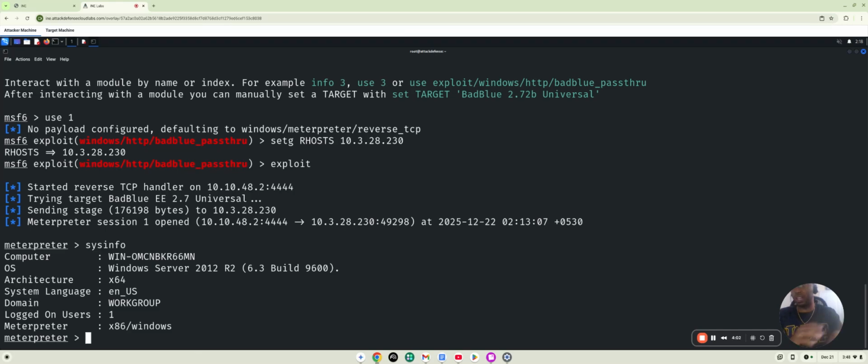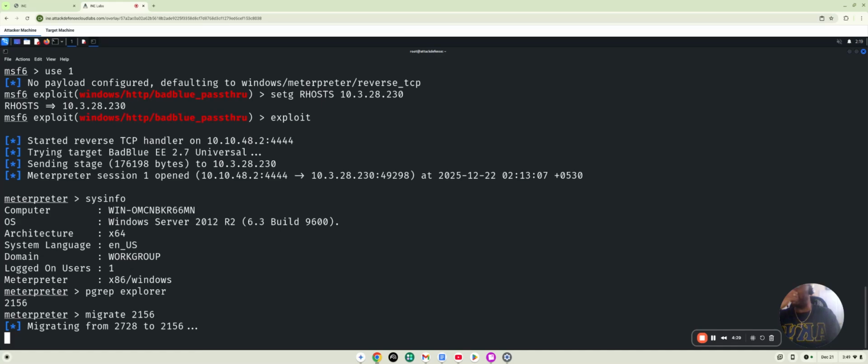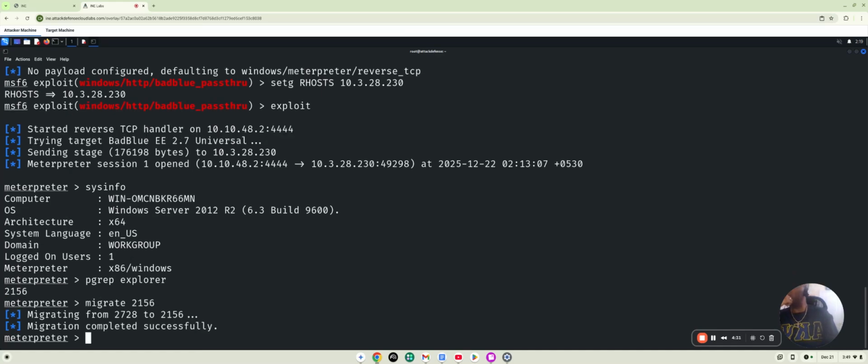So I'm going to say pgrep and then explorer. Let's see what process ID I get for that. All right, the process ID for that is 2156. So I'm going to migrate to the process 2156, which is the Explorer process, and I should have my 64-bit session once doing that.